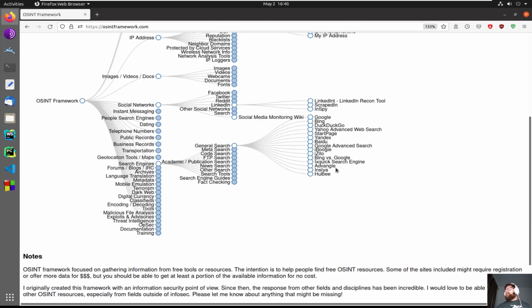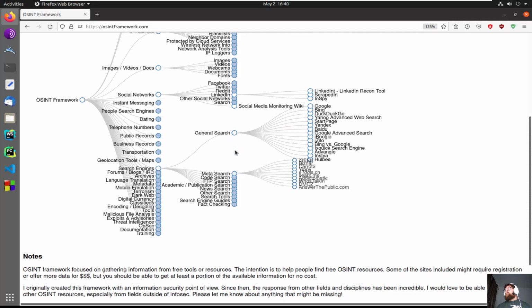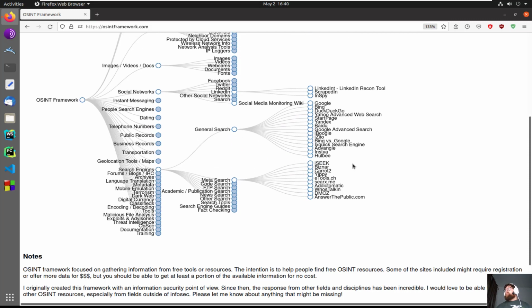For meta search, we have iSeek, Carrot2, eTools.ch, and others.